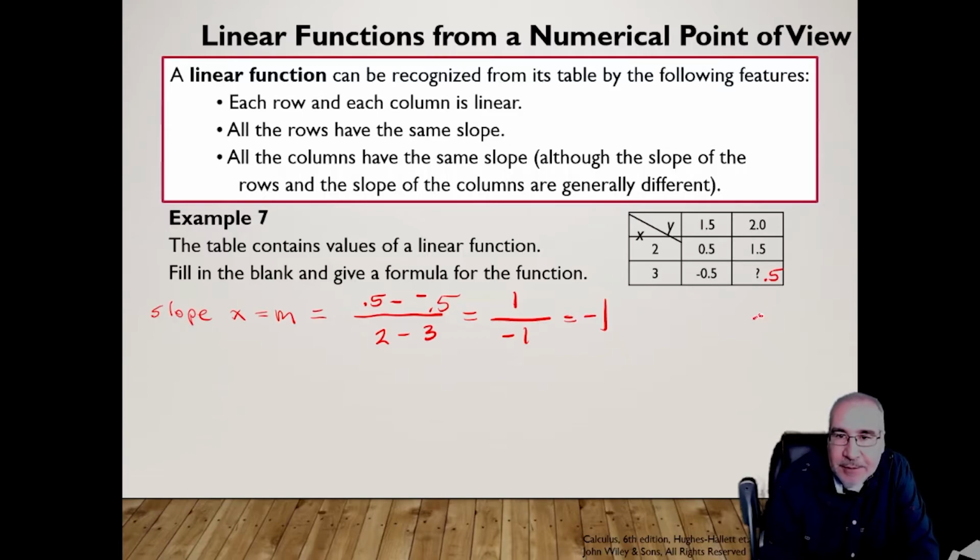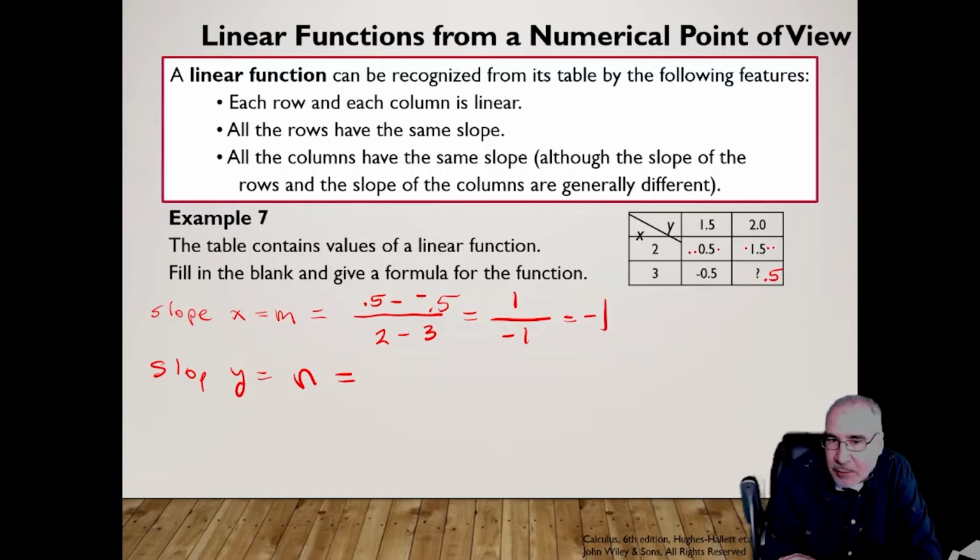This value here. What's the slope in the y direction? It's going to be our n. Well, you can see as y changes, so this is actually only changing by a half, right? It went from 1.5 to 2. The z changes from 0.5 to 1.5. Okay, so that's going to be a slope of positive 1. And notice that would work here. Negative 0.5 plus 1 gives us this.